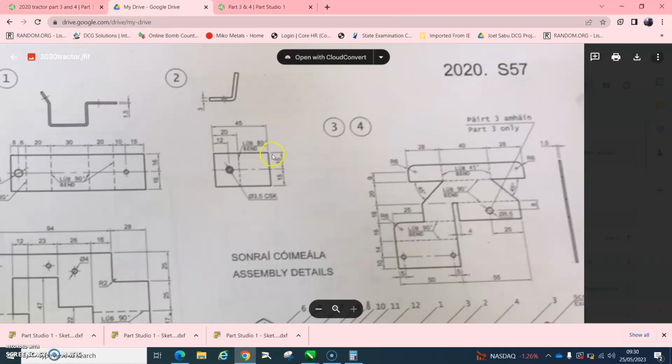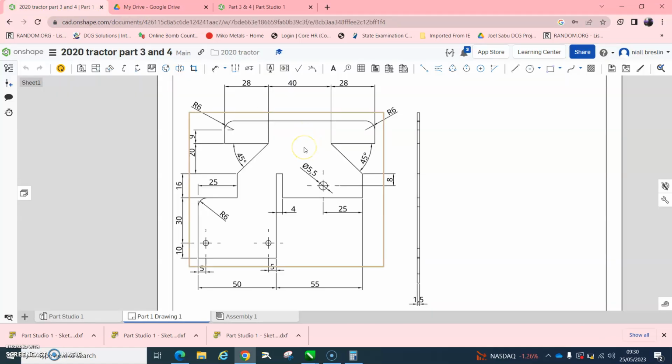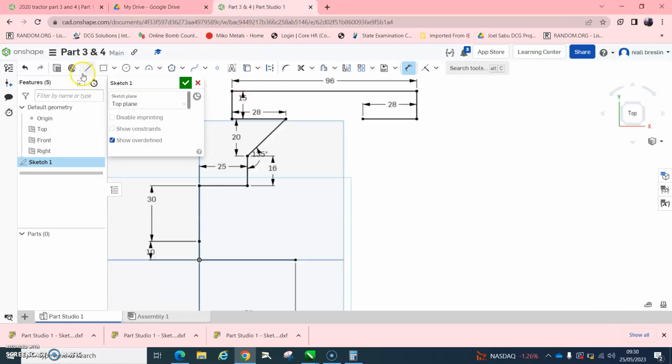Now, again, this and this are matching up, so we've got to come out here at 45 and the depth line is 20. So we'll draw a line from here out and dimension D on the keyboard. Here, here.